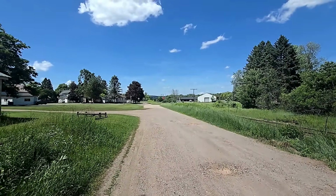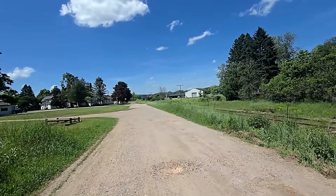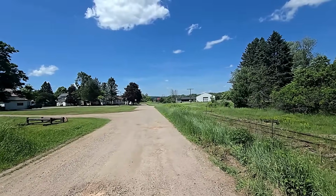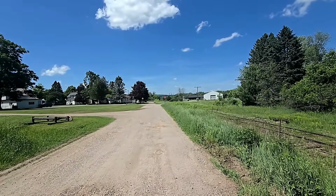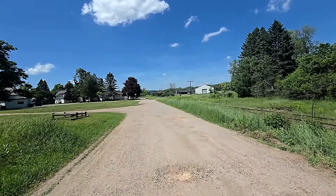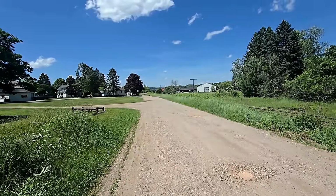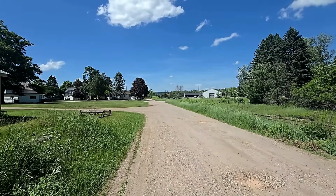Jeez. Yeah, they must have went back up to Channing to grab gondolas or something to put back in the siding here. Maybe to get out of the way. I'm not really sure. But it's back now. Coming back now, probably to grab their train and keep on taking it north.